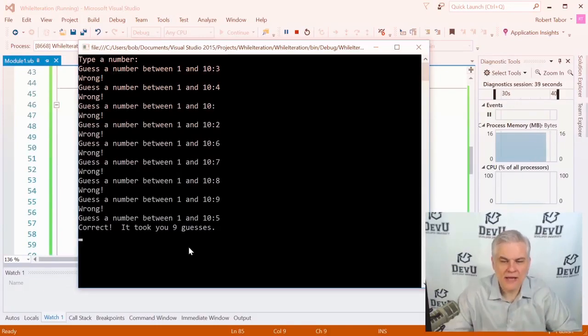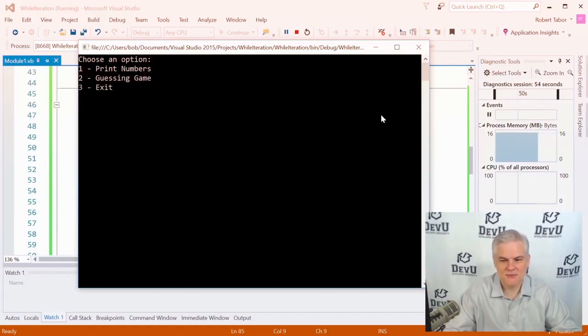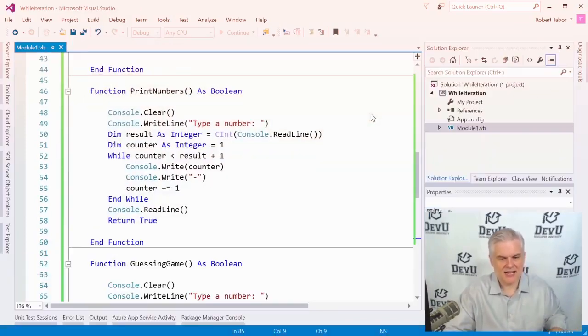All right, so we randomly choose a number from 1 to 10. It's pretty cool. And then we keep asking, what do you want to guess the number? We could improve this, and maybe that's a good exercise for you to say you're getting warmer or you're getting colder or it's higher or it's lower. Maybe give some hints as well. But now we can exit out of the game.